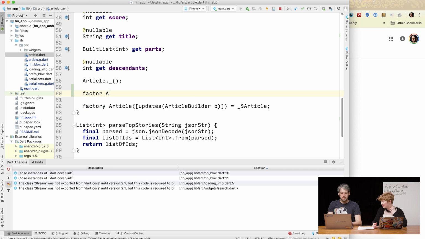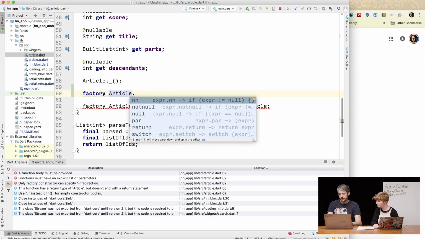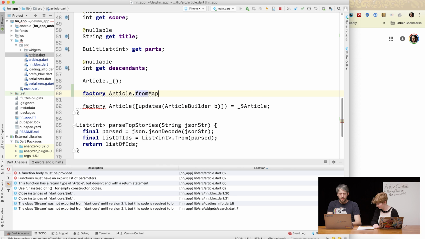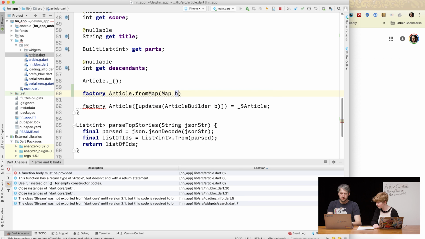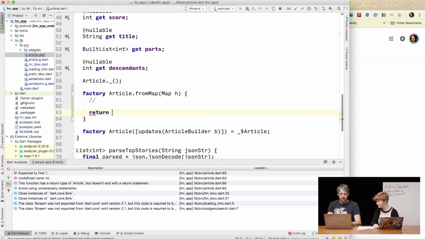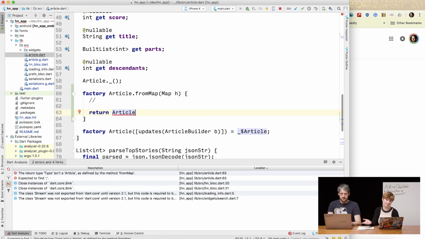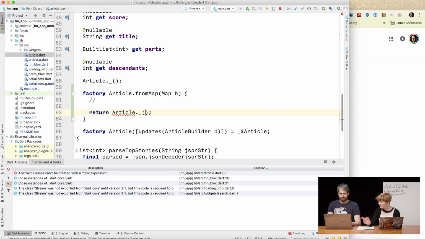I could have a factory constructor like fromMap, and then this could be any amount of code here, and then at the end of it I can return an Article. Yes, it must return an Article. That's the thing. It pretends to be a constructor.